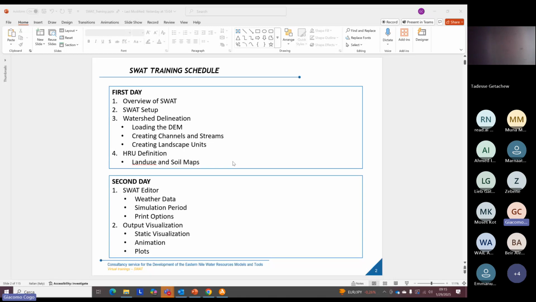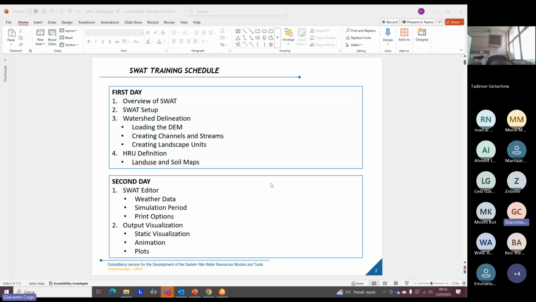That includes the loading of the DEM, the creation of channels and streams. We will see what a landscape unit is and how to create it. And then we will see what an HRU, a hydrological response unit, is. We will see how to create this HRU through the use of land use and soil maps.